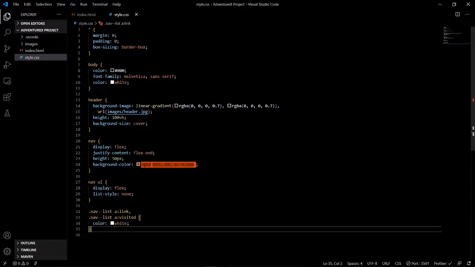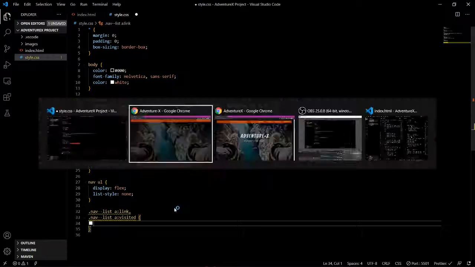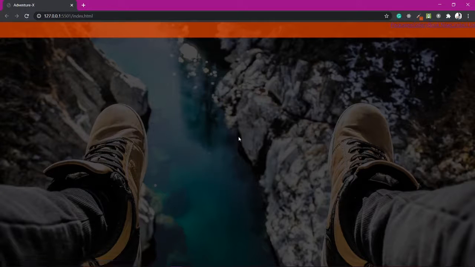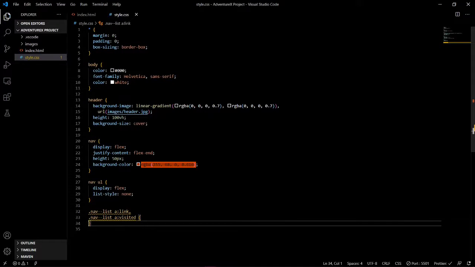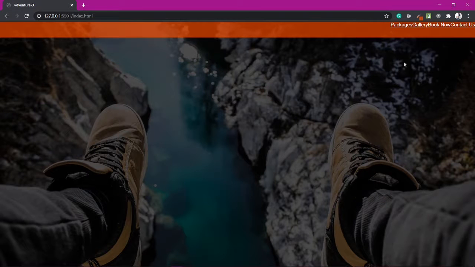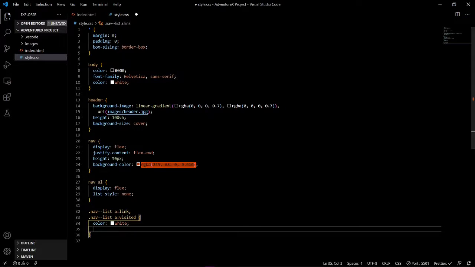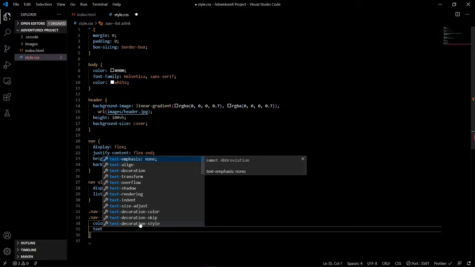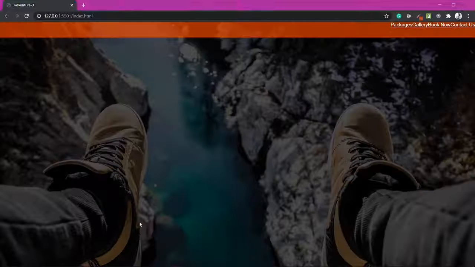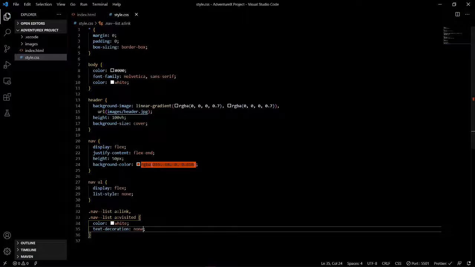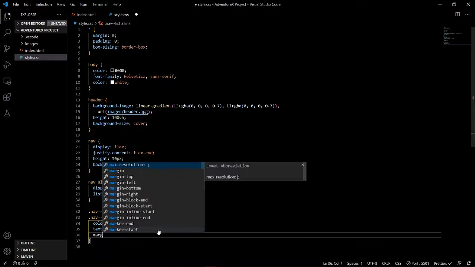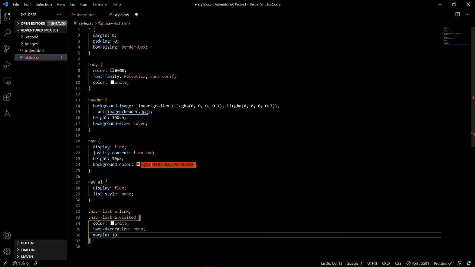Perfect. Just have to refresh it once. So I think, no, because this only affects the direct children of the body. So we have to specify it separately over here. So now their colors are white. Great. Now we need to remove the underline from there. So text decoration would be none. Perfect. Now I'm gonna add a margin to its top and bottom and left and right. So top and bottom would be 10px and 30px.